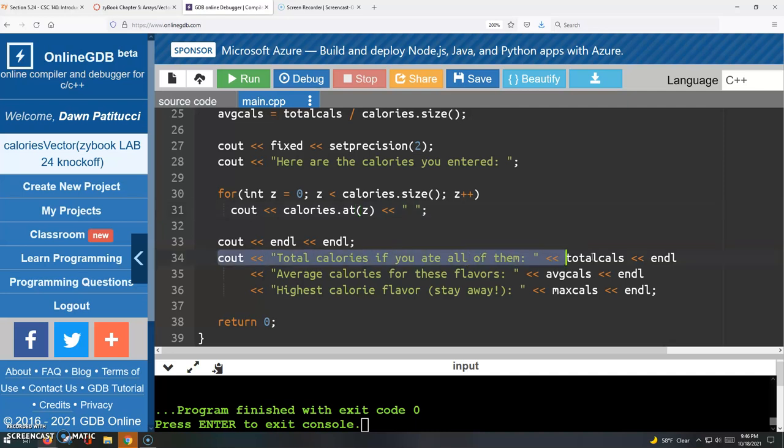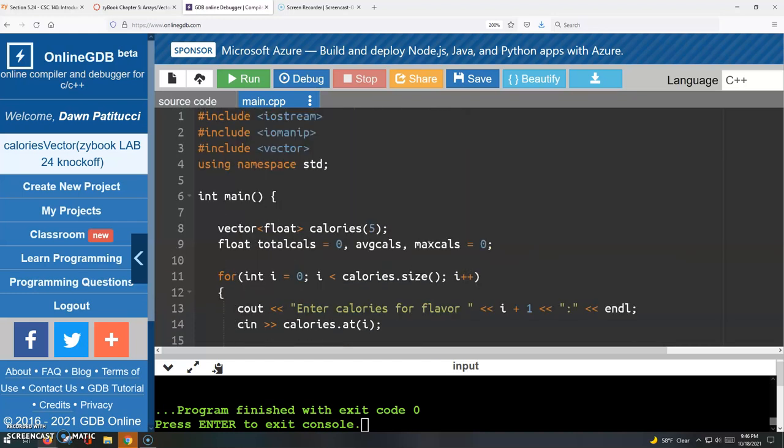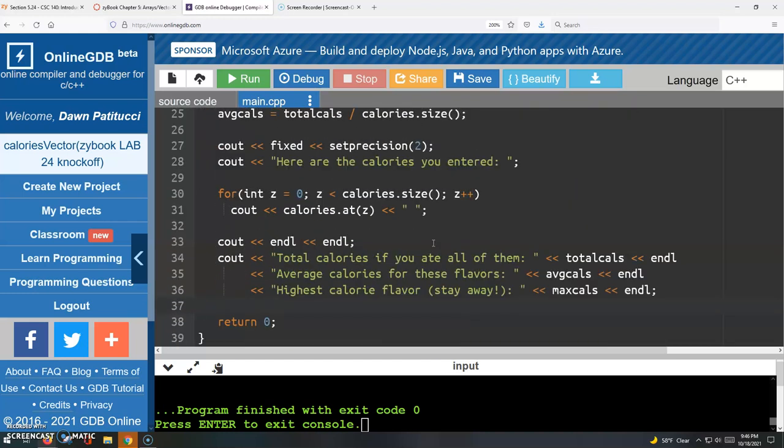All right, and then let's see, now I'm ready to display everything. This is just a big cout at the end. Now I did a little variation on the output, just so, you know, you have to modify it a little bit for the zyBook lab, but this is all basically the same thing. So you can use this code as your guide. You can't copy and paste it and just expect it to work. It's not going to. But if you do just some small modifications, it should not be too difficult for you.